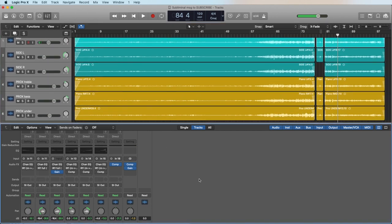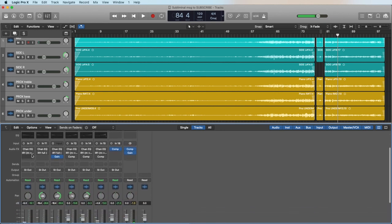As I've explained earlier in the video, I really just use very basic things. You can see I've got channel EQ up here. This is my reverb. I use Waves IR1 for that. And then I put compression on the proximate mics here, as well as the overall project. This gain here, the only thing that's really selected is just to flip the polarity of one of my mid-side channels.